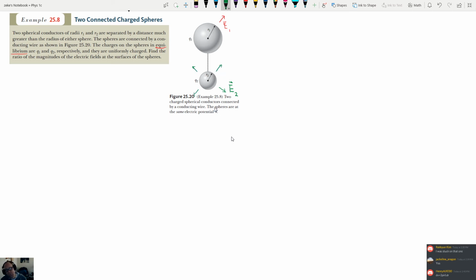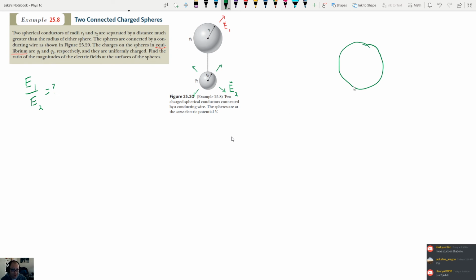All right. And the fact that they're in equilibrium is also important because we can use some of the conditions for conductors in electrostatic equilibrium to help solve this. So our goal is to find the ratio E1 over E2, what it's equal to. This problem is going to allow me to say some things about electric potential that I haven't said yet, that I know for a fact are going to show up on your homework, okay? So let's talk about that first.